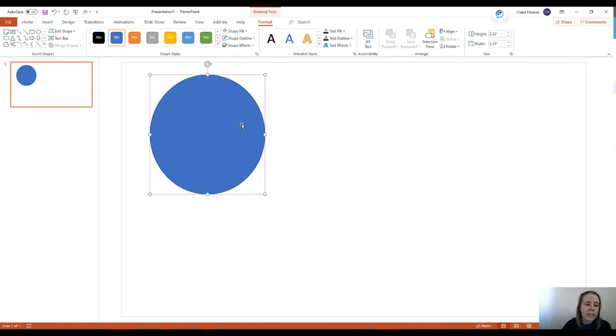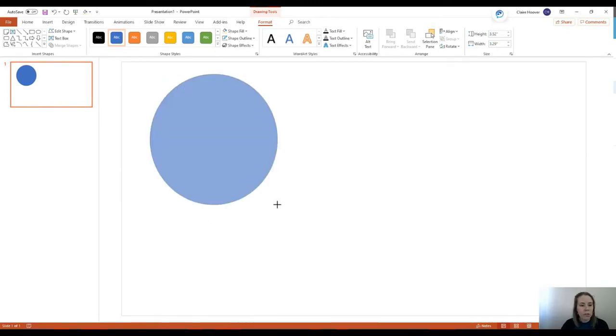All right, so I am making this circle much larger than the circle that would be used in my planner. The reason I do this is if you start small and you need to make the circle bigger, it gets pixelated. Okay, so if you start big and then make it smaller, it's not going to get pixelated. So I recommend making your images bigger than what you will be using in your planner. So that's why I've made it this large. Usually in my planner, they're like that big. So there is my circle.